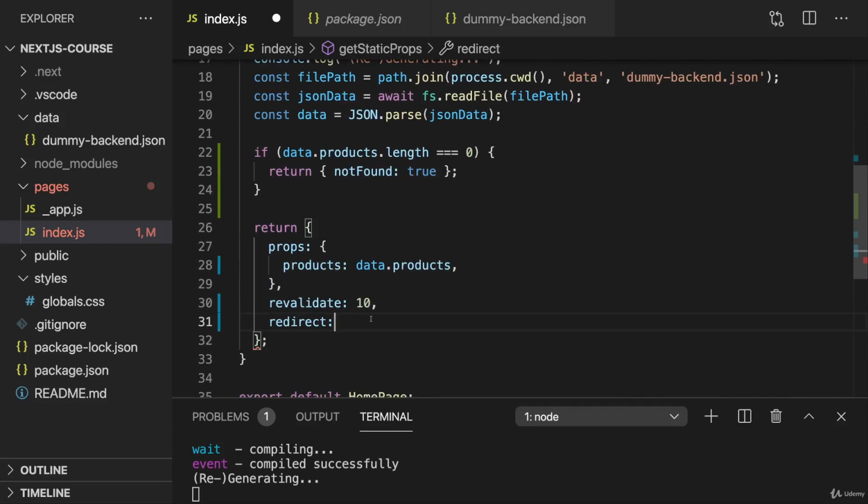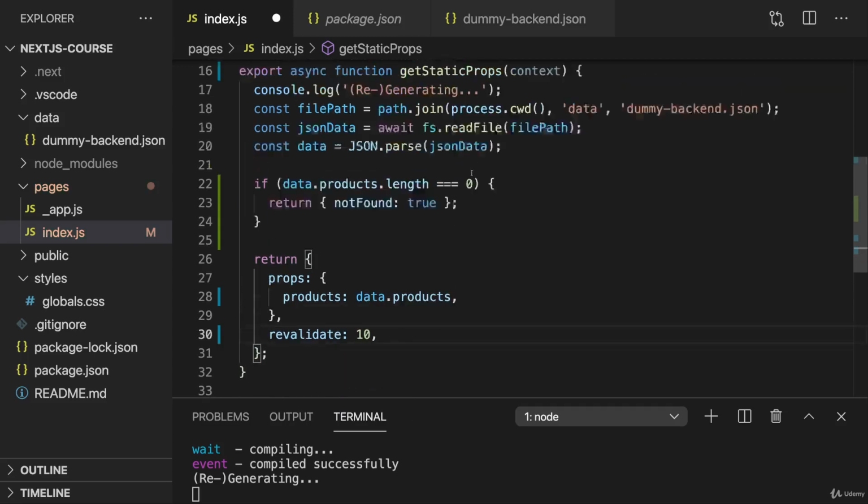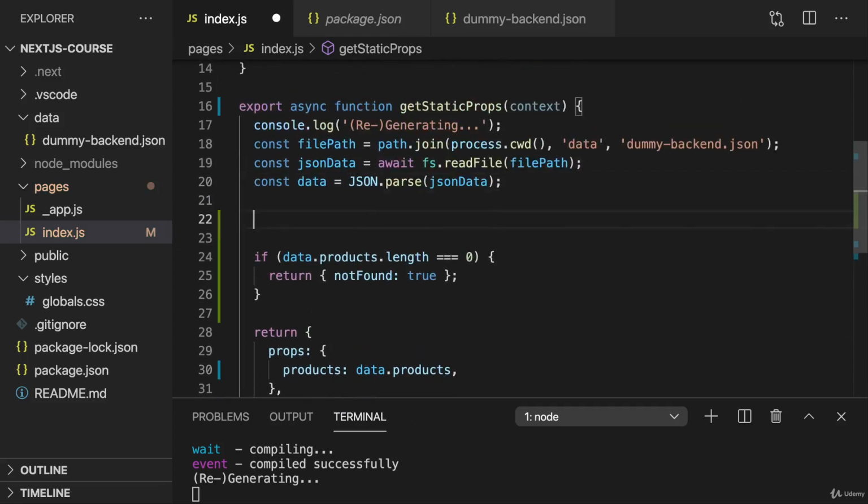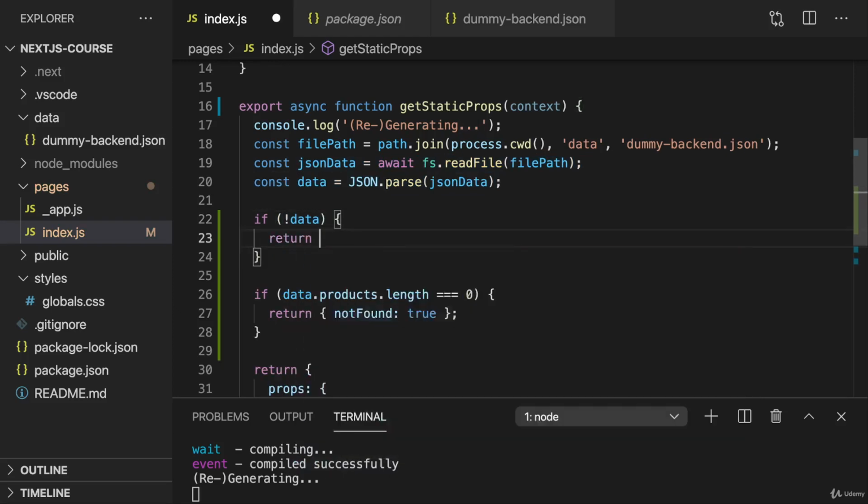And that could also be needed because maybe you failed to fetch data. Let's say the problem is not that there is no data, but instead you weren't able to access the database or anything like that. So if there is no data to begin with, so not just no products, but no data in general, then maybe you want to redirect.